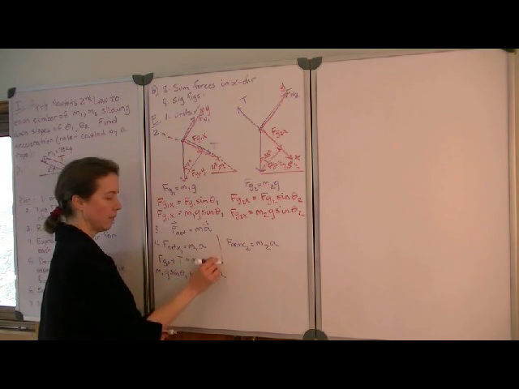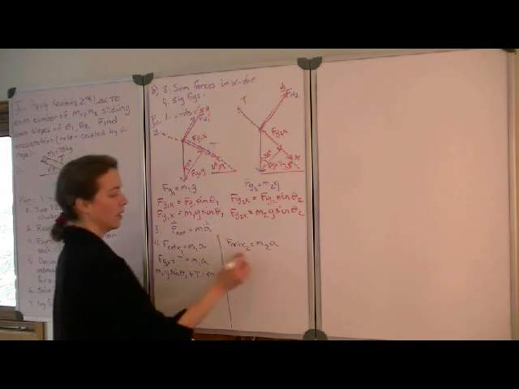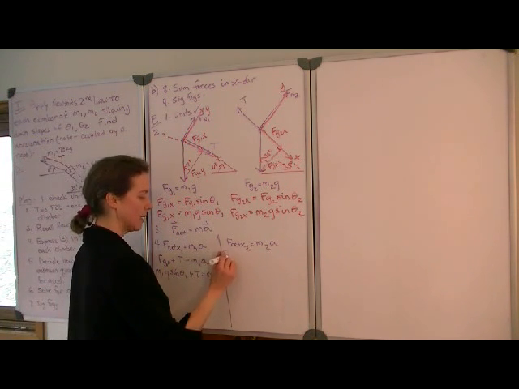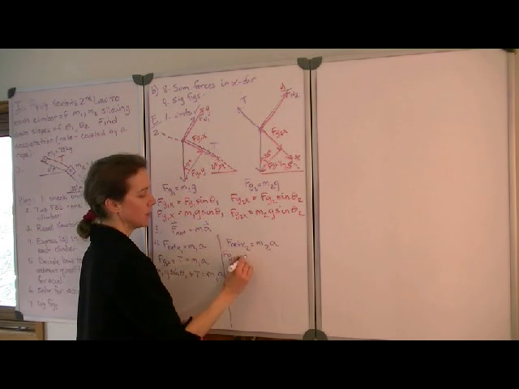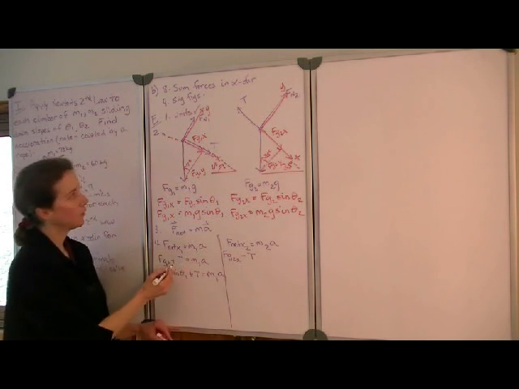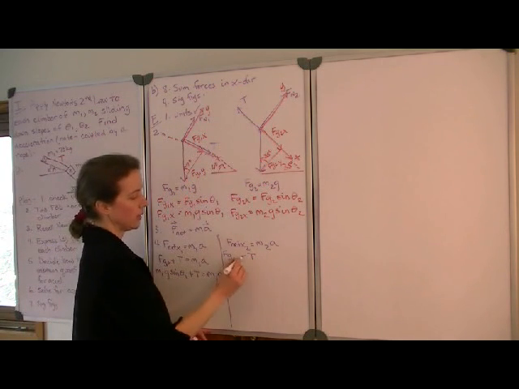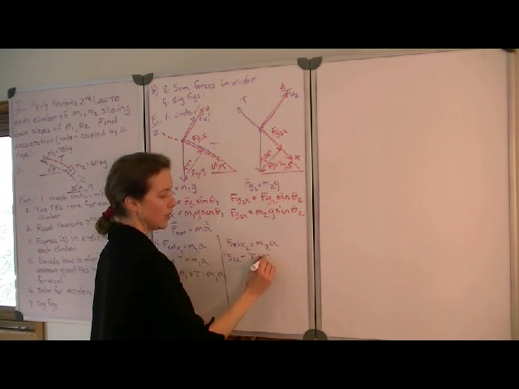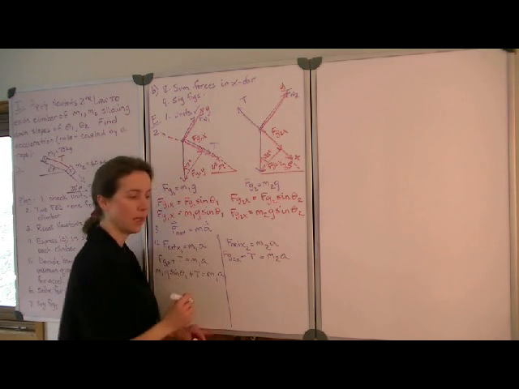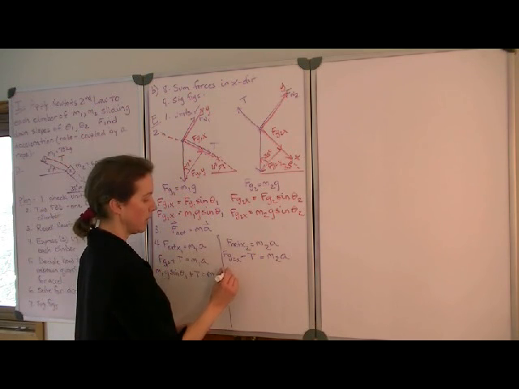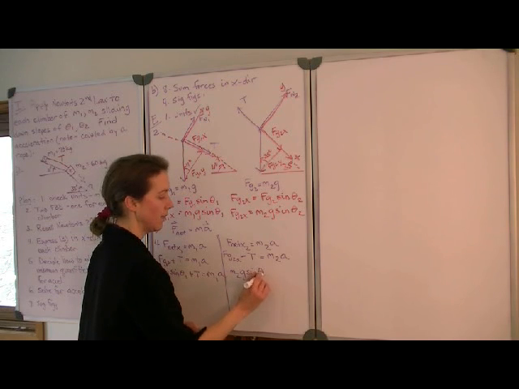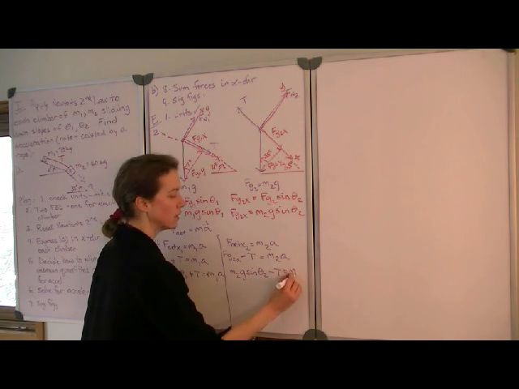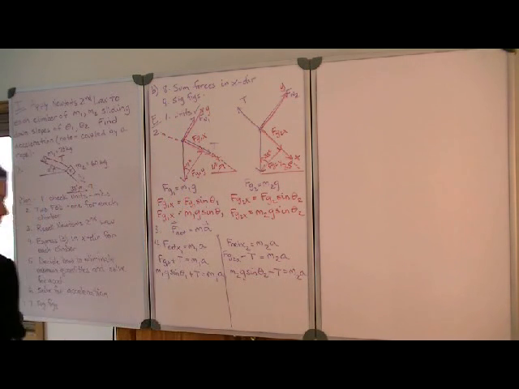Now for the second climber, let's just make a little division here so we realize that we're working with climber 1 and climber 2. Similarly, in the x direction, we have the x component of the weight force for climber 2. This time the tension is acting in the opposite direction. So if for climber 1 this is plus t, for climber 2 it is minus t. That's equal to the mass of the second climber times the acceleration. Substituting for the x component, we have the mass of the second climber times g times the sine of the second angle minus t equals m2 times the acceleration.